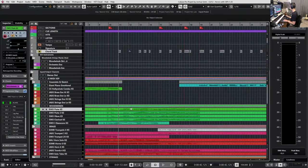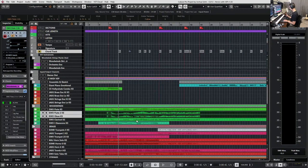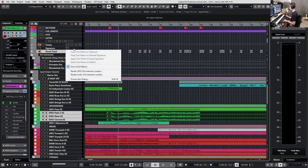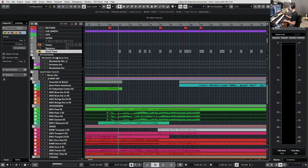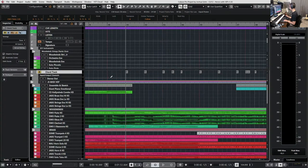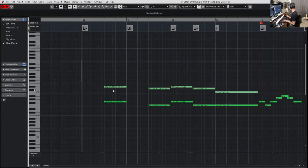Let's just go ahead and do this for the other three real quick. Oh yeah, you know what? I'm going to move this chord track over for now. There's something funky in Cubase where if it's on the top divider half, it doesn't always intelligently get off of there, so it thinks that you're on there still.